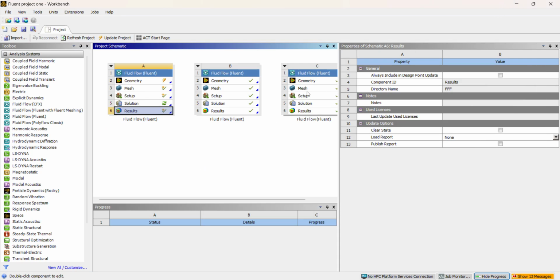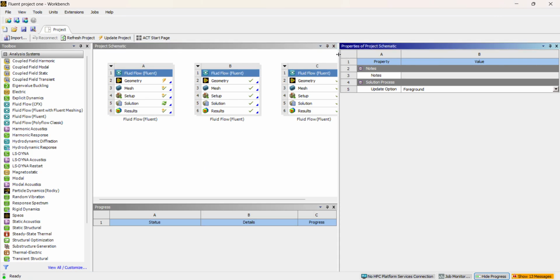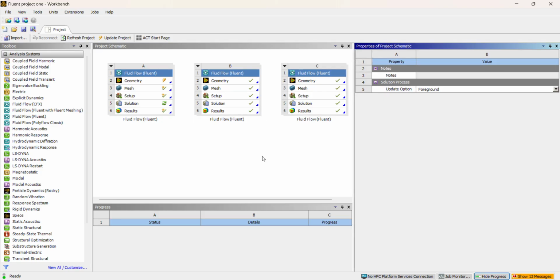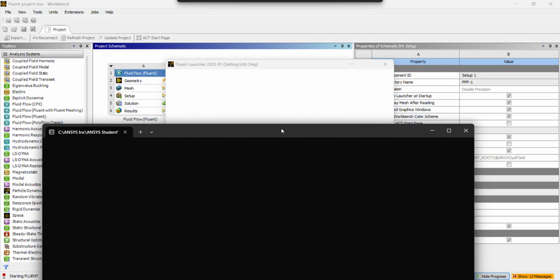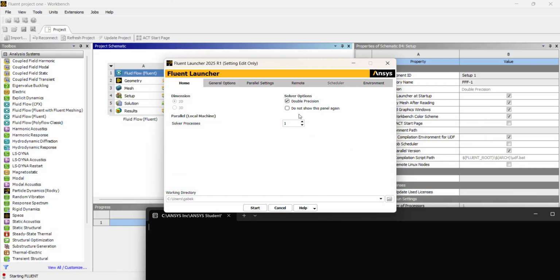So I'll move on to the Couette flow, which will be a similar process. Like I mentioned before, the only thing I changed in the geometry and mesh, those first steps, was changing the dimensions from 10 by 500 to 5 times 250. So I won't be going through that, just in an effort to save time, because the meshing steps are very simple, and it's the same as before, same number of divisions and everything. So we'll go here to setup. Again, make sure double precision is the thing selected.